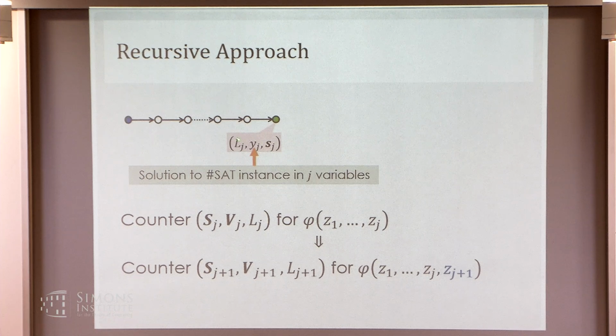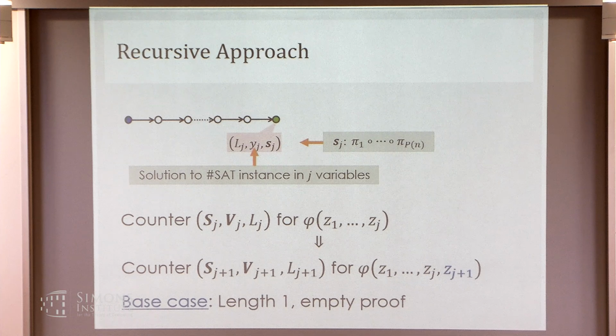And I just want to say that I don't really care how this was done. Maybe it's a path of length larger than 2 to the j. Maybe there were some auxiliary steps in the middle. I don't care. What I care about is that at the end of the day, there were L_j steps taken to do counting for j variables, and there's some proof in the end. There's a convincing proof. Maybe it has many sum-check proofs inside it, maybe it just has one. I don't care what the format of it is. It's a convincing proof for j variables.